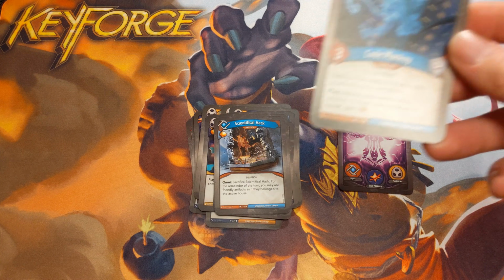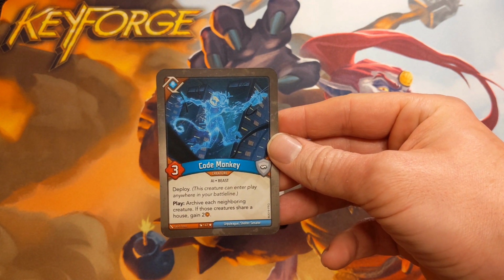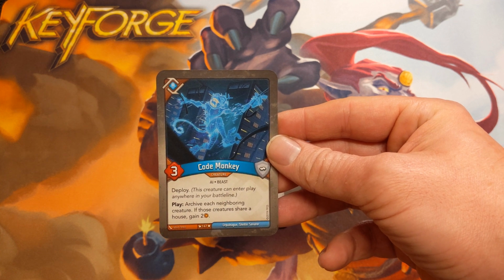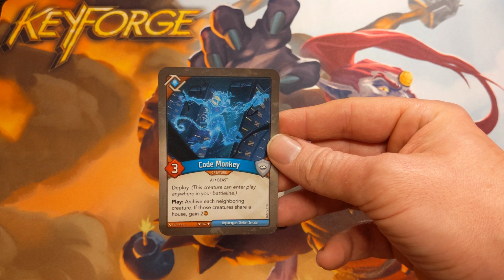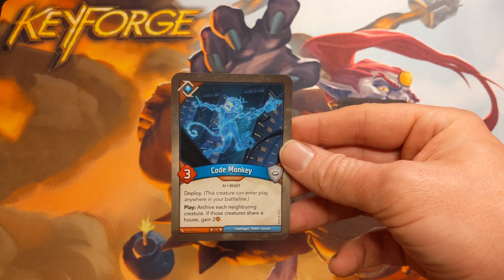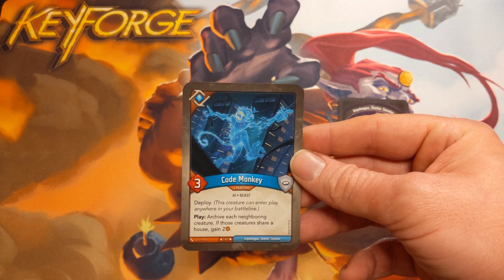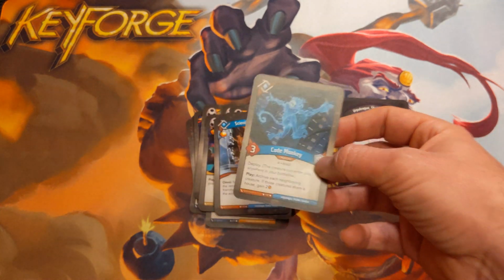Next we have the creature Code Monkey. It's a 3 power creature, and it has deploy, which means you can put it anywhere in your battle line. And it has a play ability of archive each neighboring creature. If those creatures share a house, gain 2 amber. So, if we wanted to go and get back some of our Star Alliance or Shadows creatures, we could go and play this in between them, and then we also get 2 amber in addition to throwing them into the archives.